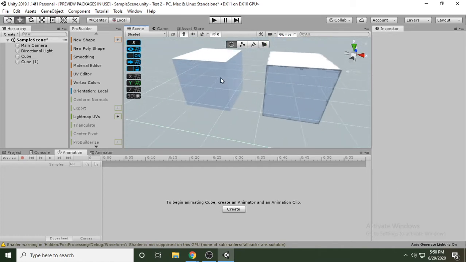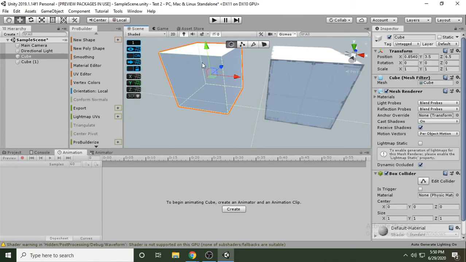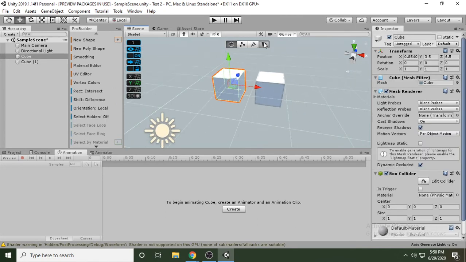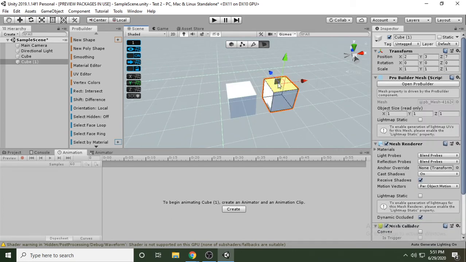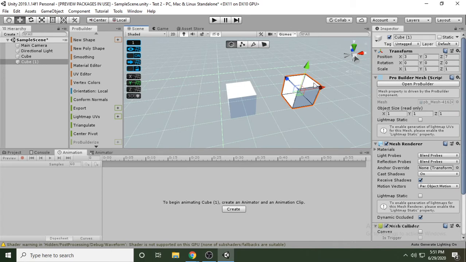So what I can see here now is this doesn't change when you use these, because it's not a ProBuilder box. But it does change if you're using a ProBuilder. So you see that side got highlighted, this box got highlighted, and this is an edge selector.